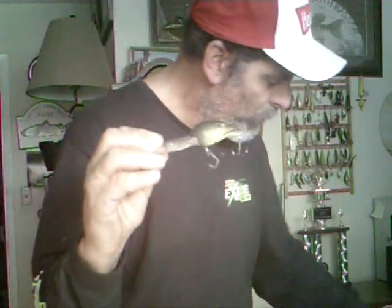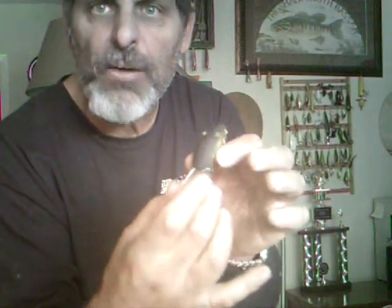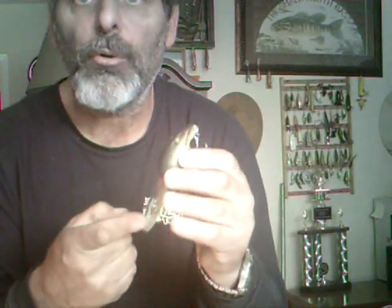Now see, this is an excellent one. This is a LiveTarget crawdad, and look how big the bill is on the front of this. Great big old thing, it's like a giant wedge. It just digs down deep in that water. This lure gets down deep, and you can move it slower and it goes deeper. It's an excellent wintertime bait. Later on, in future videos, we'll go into details on deeper fish in the summertime.